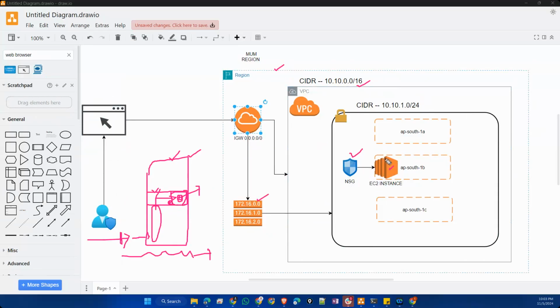So I am taking one server in one availability zone. We are going to take multiple servers in different availability zones for high availability. We call it HA, high availability. Here we have two terms: one is public subnet and one is private subnet. What do public subnet and private subnet mean? We'll discuss in the coming class. But now let me execute this, if you are all clear on this diagram.